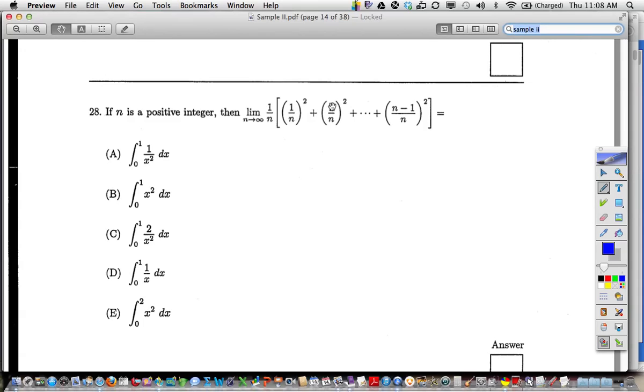No, it doesn't change anything. So this would still be x squared from 0 to 1. So it's b. Yeah. So it's left because if this had been right, that would have been n over n, which is your ending one, which might have thrown you off, because some people would look at that and say, well, that's n over n, which is 1 minus 1 over n.